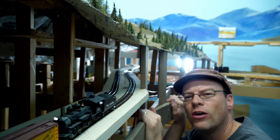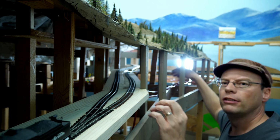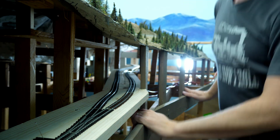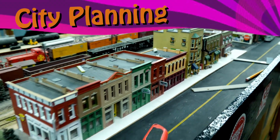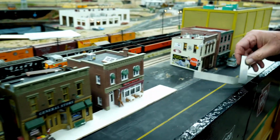Goodness. Okay, so this whole night we've gained like 5 feet of trackage, but it's all right. 4 hours later. Yes. Goodness. Here's a traffic jam apparently. So I think we've come up with a new way to lay the town out, kind of rearranging stuff a little bit.